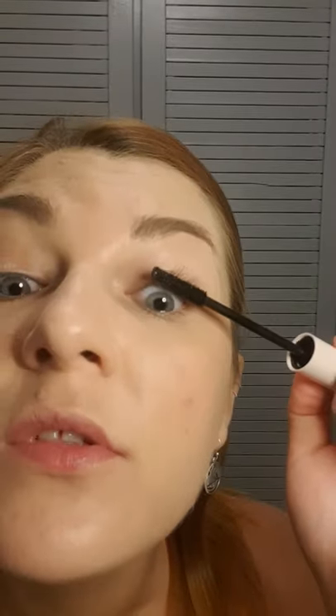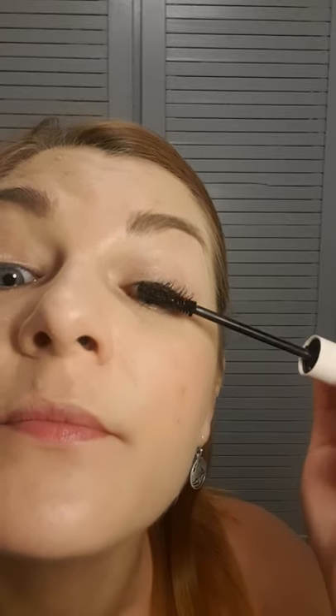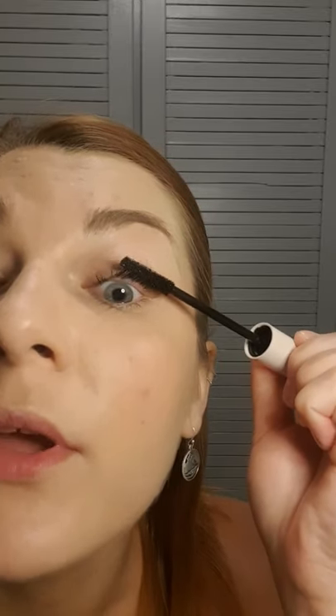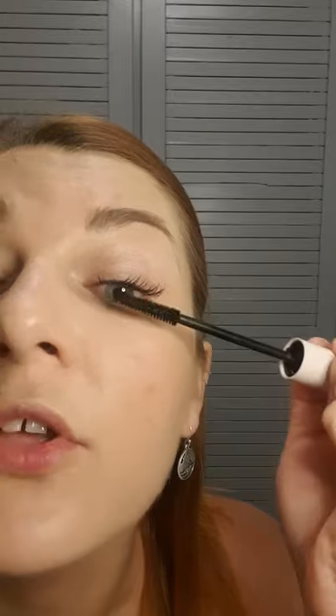The last thing is our fantastic Speak Volumes mascara — this is by far the best mascara I've ever used in my life, it's incredible. I'm quite fortunate I do have quite long lashes anyway, but you can't really see them without anything on. I'm going to show you what one coat looks like and then put a second coat on to show you what that looks like as well. It goes on so nice and easy. Give a little bit of a wiggle — I found that tip on a YouTube video once.